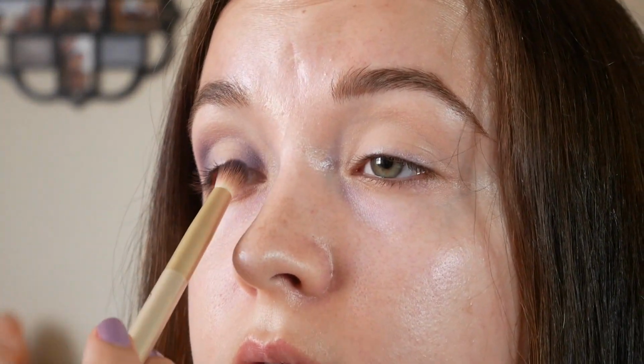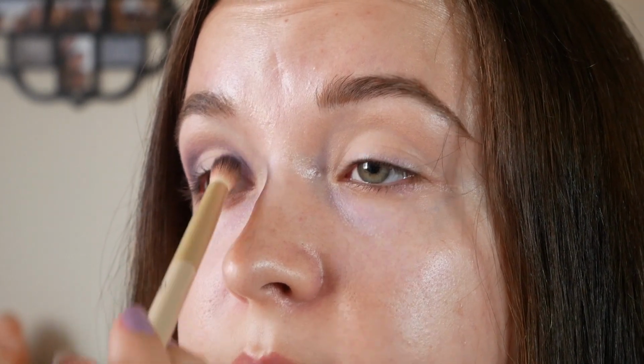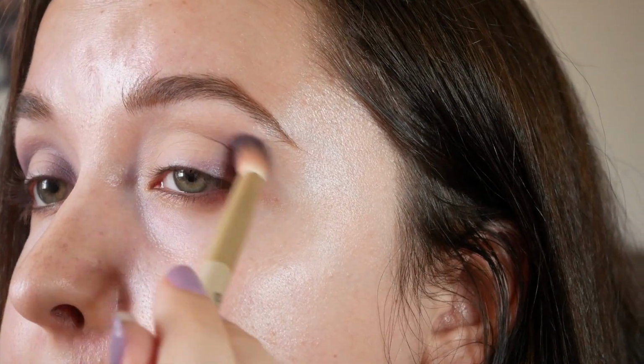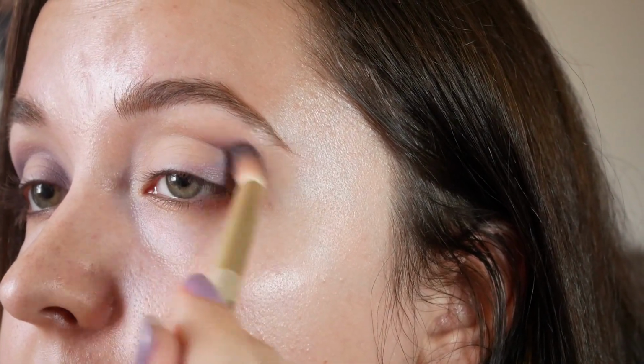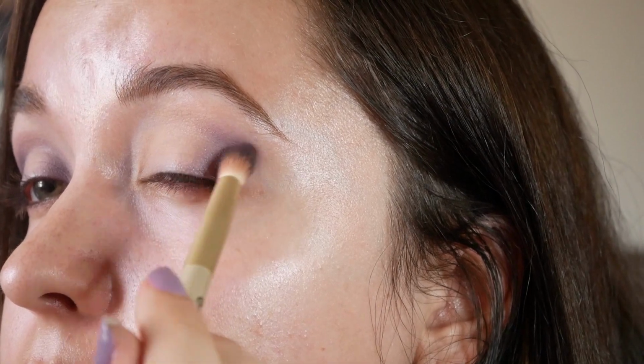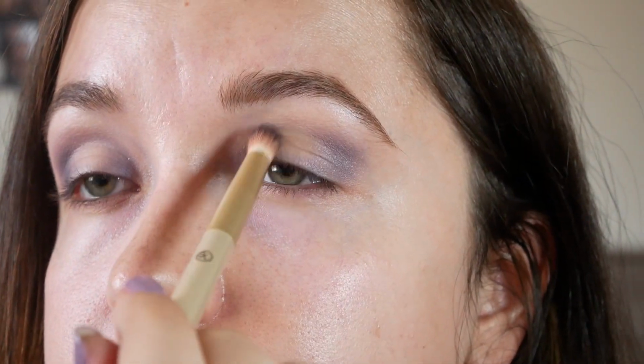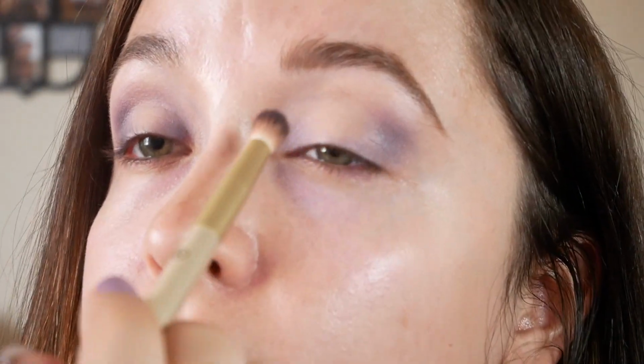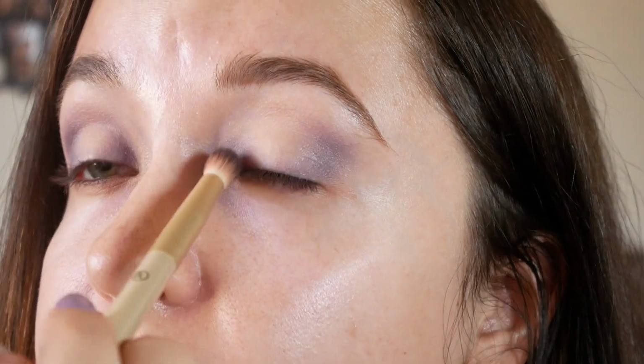I'm just going to darken this up a little bit more. I'm just going to be doing like patting motions. And then just trying to connect it, but I'm staying away from the center of this eyelid. Careful where you're doing the inner corner so you don't just stab yourself in the eye like I just did.